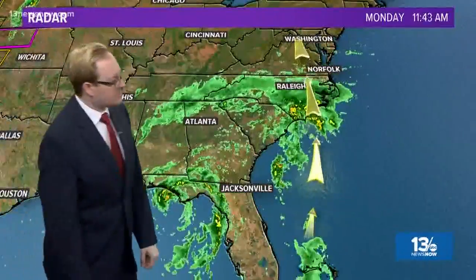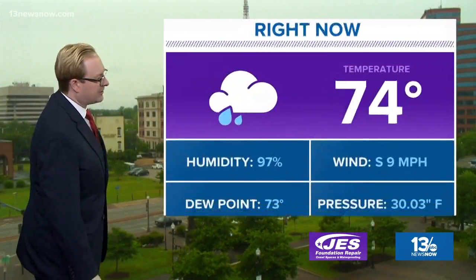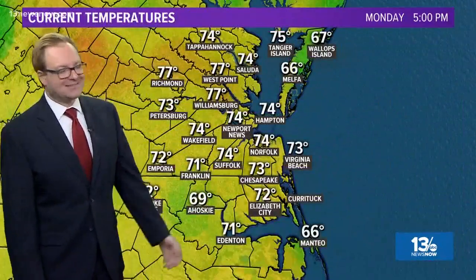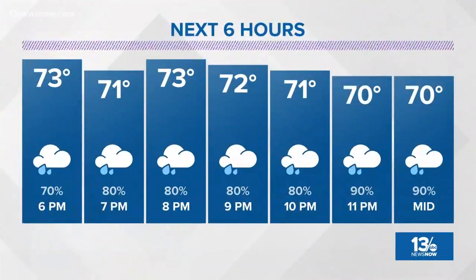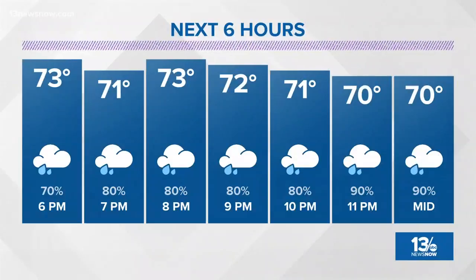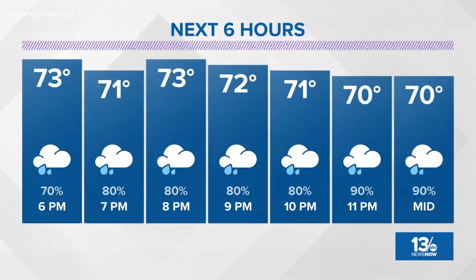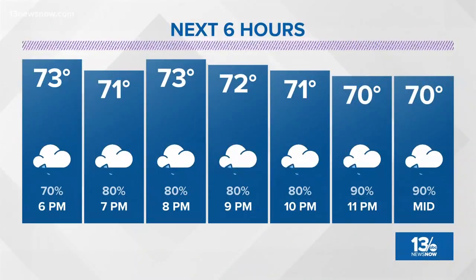So for the next several days, we are looking at showers and thunderstorms as some of that tropical moisture works its way off towards the north. Cloudy skies, we've got the showers. This is our camera up in Hampton right now at the Virginia Air and Space Center — 74 degrees. Temperatures pretty much in the seventies everywhere with a few sixties along the eastern shore and the outer banks. For the next several hours, we're looking at occasional showers right through midnight, temperatures in the low to mid seventies. When I come back, I'll talk about the wet forecast over the next several days — that's in just a few minutes.